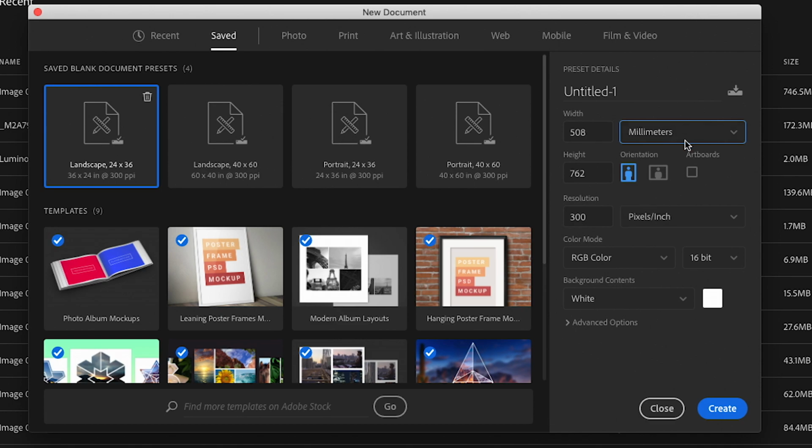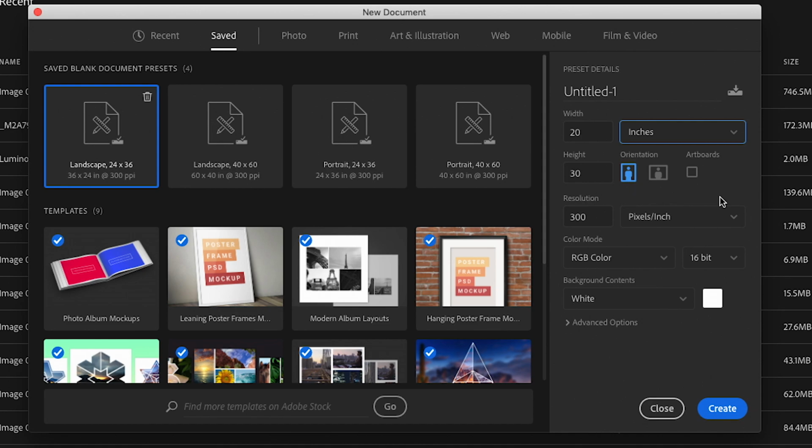So you can see all of those different measurement systems being used, especially if you're from somewhere other than the US and you use the metric system a lot. You have that option in here. I can also specify this in points, and I can specify this in picas. Now this may be new to some of you, but if you are in the offset press industry or you do typography or typesetting, points and picas are something that you're used to and you use on a regular basis. All right, I'm going to switch back to inches here. That makes the most sense to me for what I'm doing.